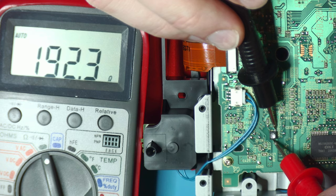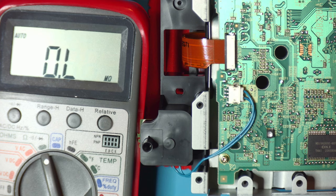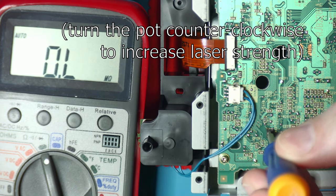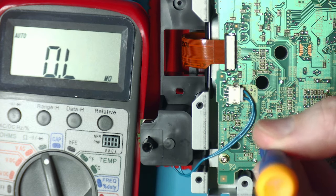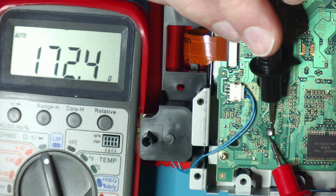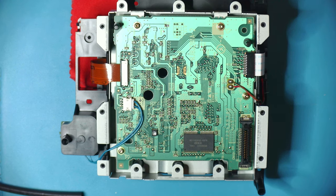So this would mean that somebody maybe already has been in here. Everyone online seems to say that the safe ranges for these lasers are anywhere from 150 to 200, 250-ish. So we're going to set ours to 175 and hope that's good enough. There we are, that's 172, and that's good enough for me. Let's get this CD drive back together and finish everything up.